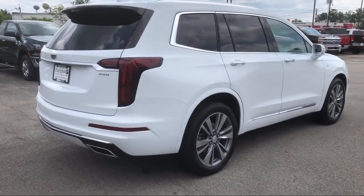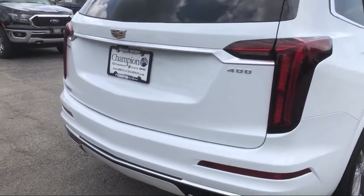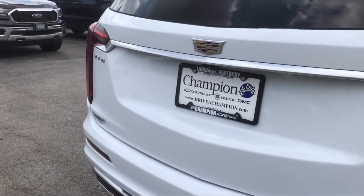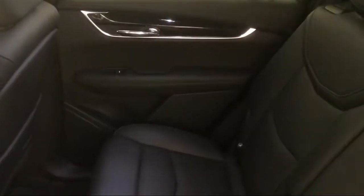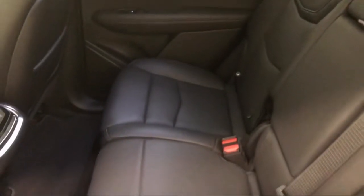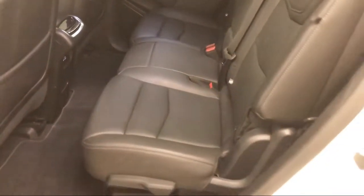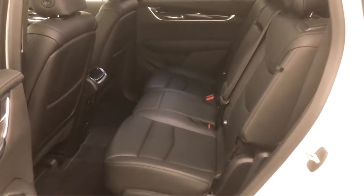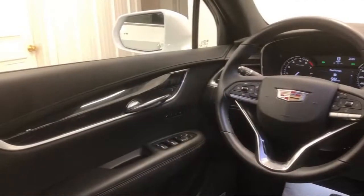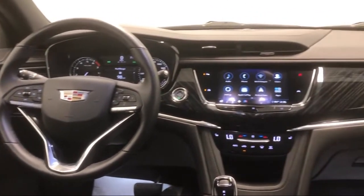It has less than 35,000 miles on the odometer. Since 2004, family-owned Champion Chevrolet Buick GMC has been proudly providing our friends and neighbors with the best purchasing experience. That's why we've been declared Oldham County's best place to buy a new or used car. We pride ourselves on our community involvement, taking part in being a contributor to many local charities and groups — a big part of who we are.